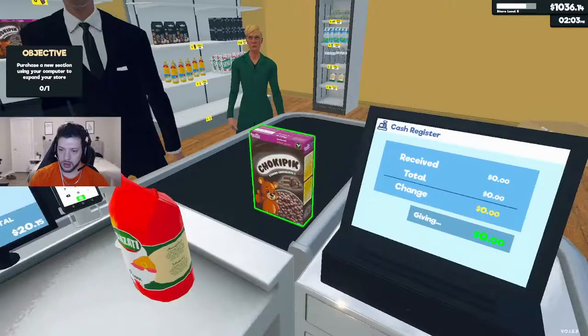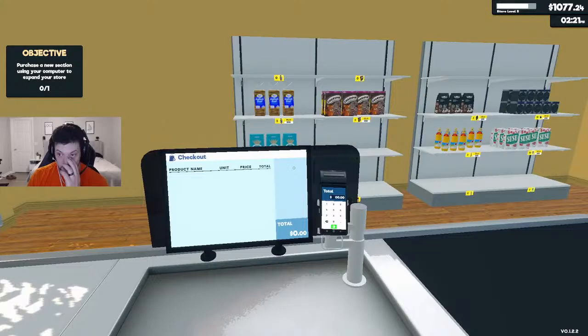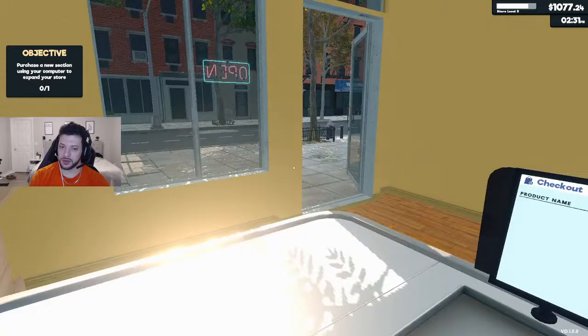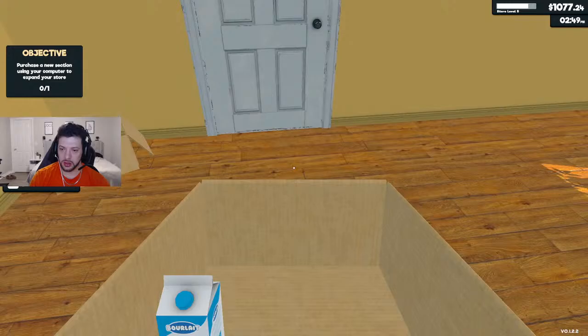19.20. Okay. Exact change. 14. So, if I start running out of inventory, this is a new thing. Truck comes at 5. That's when I'll order stuff if I start running out of stuff. Okay, milk. Okay, we'll just yeet that right there. What do you mean I can't throw it? There we go.